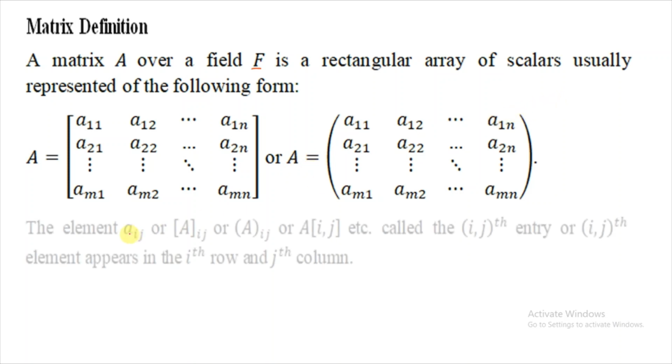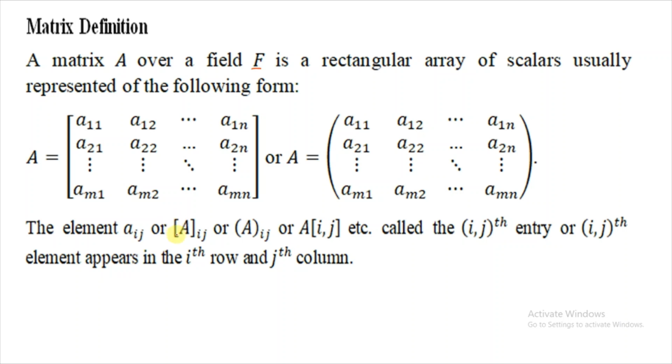Sometimes we are writing the elements as aij or capital Aij. Sometimes you write matrix A equal to aij, those elements. Suppose we write M by N, that i is varying from 1 to M, j is varying from 1 to N. That's an M by N matrix. The element we represent sometimes as aij or capital Aij, that means the ijth element, or sometimes a(i,j). It's a notation. This one is called the ijth entry or ijth element.